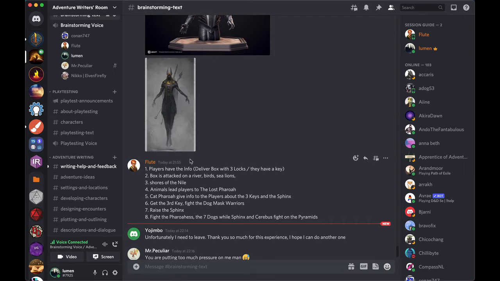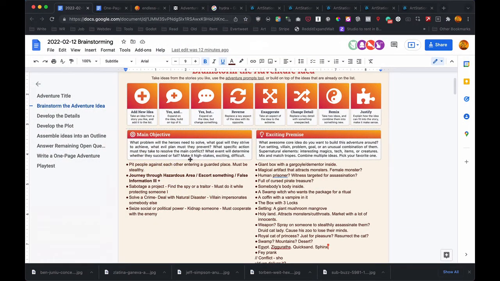I'm really excited about this idea of starting with the goal. It doesn't mean that we always have to do this, because starting with an exciting premise is one way. This is just so different, and I would like us to do it a bunch more times, because it's a really interesting approach of starting abstract and then getting more concrete, rather than starting with a concrete idea and building more on top of it.